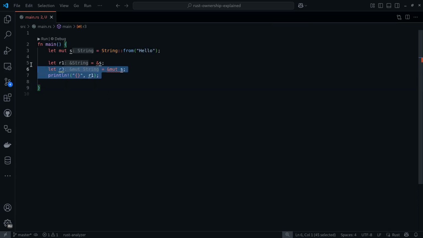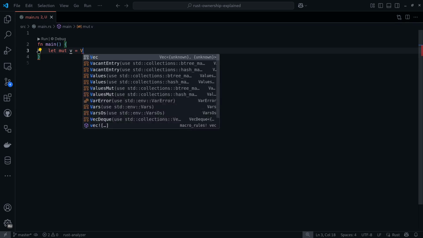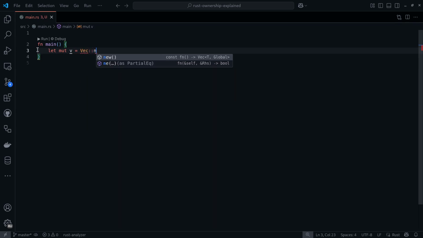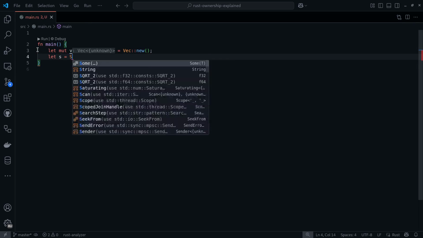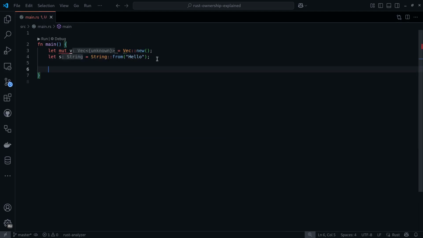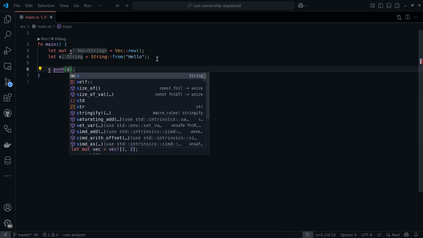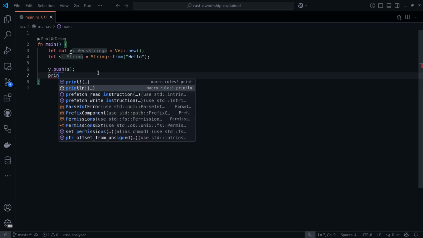Okay, now let's take another example that is more complex. We are going to use ownership in a collection. Let's say give me a mutable v which is a vec macro, and initialize it. Now give me a variable s, assign a string inside. In the vec variable, push the value s, and now let's try to print our variable s.